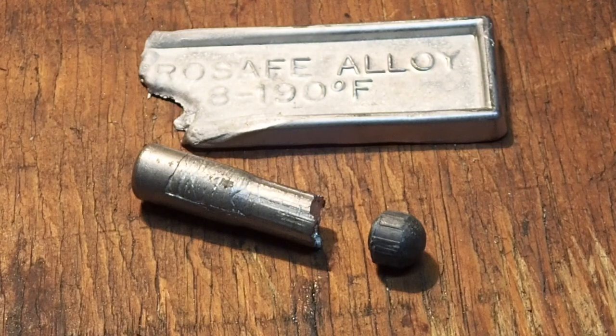So it's obvious we're going to need a little more information on internal dimensions. So we're going to get some Cerrosafe, do a chamber cast, and then get a soft lead slug and drive it down the bore to get the groove diameter of the barrel.